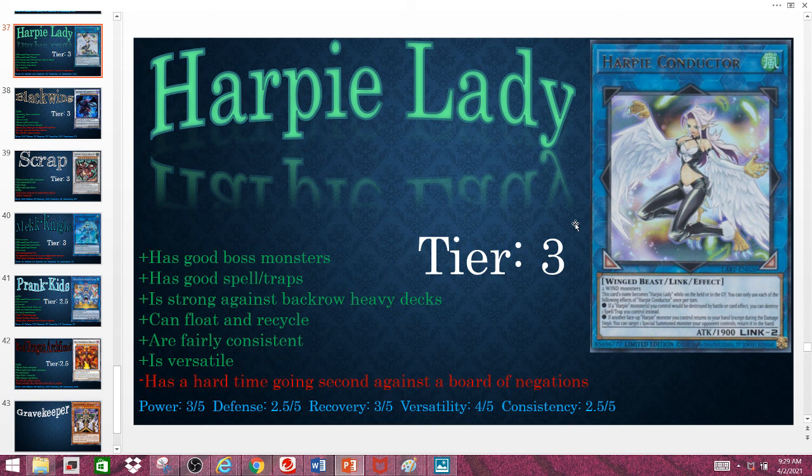And that's one of the reasons why I say that this deck is tier 3. Obviously, it not being able to combat negation boards is a massive downside, but you could say the same thing about a lot of other decks, and that's also why I'm contemplating on saying that this deck is a tier 2.5 deck rather than a tier 3 deck. But you guys tell me what you think. You guys tell me what tier you think Harpy Ladies are in.